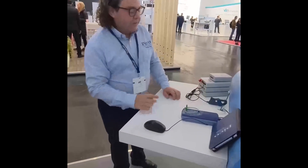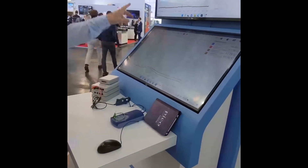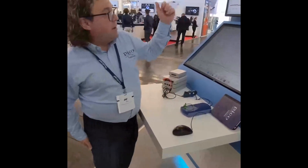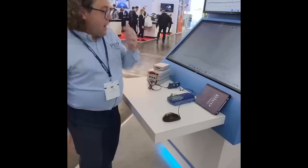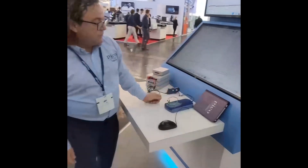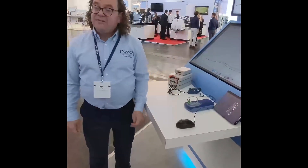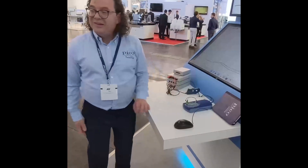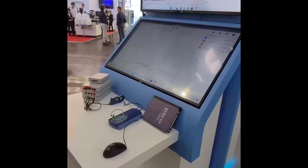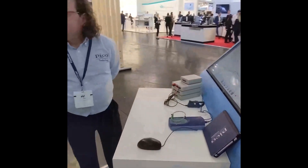What we've got here is our data logging solution, our data log cloud. We're monitoring some of the environmental conditions at our head office facility, which I've remotely accessed. Down here we also have a TCO8, which we're looking at with some type K thermocouple. Our data logging solution allows you to manage your data quickly and effectively. We're also loading data up onto the cloud now as well — this version of the cloud allows you to remotely store your data in the cloud, which is a new feature.